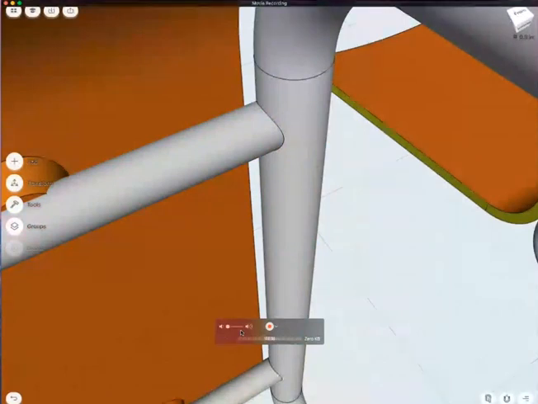So it's a really nice ability that I do not have to think when and where do I have to adjust something. I just simply select the part I would like to adjust.